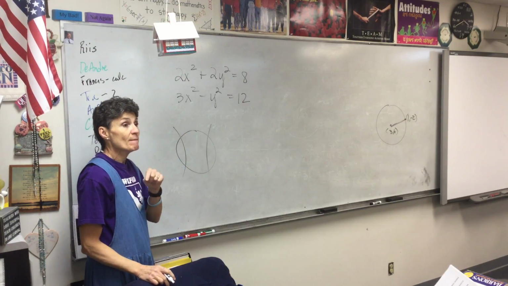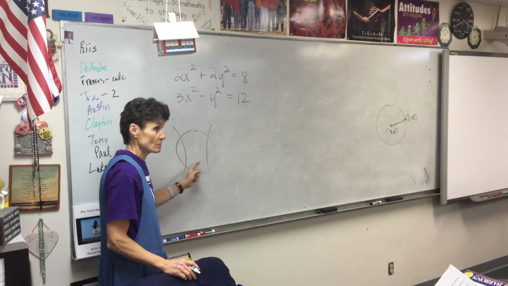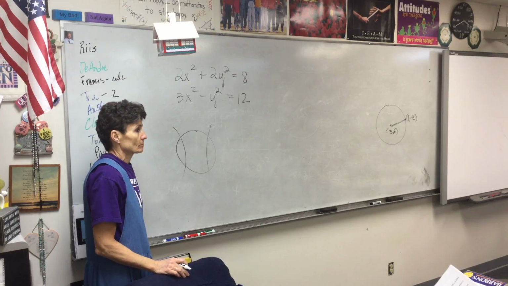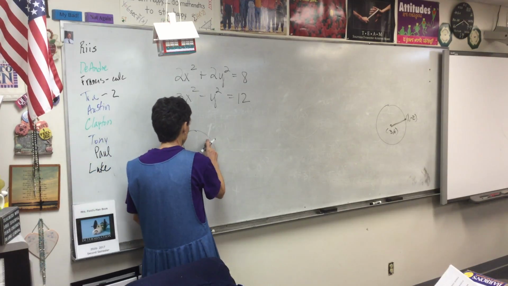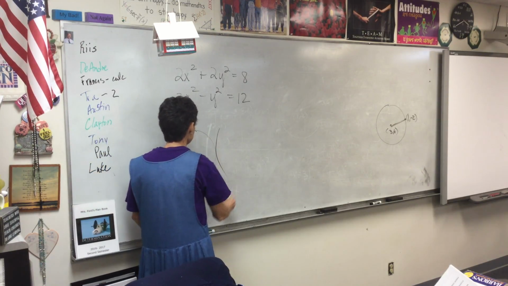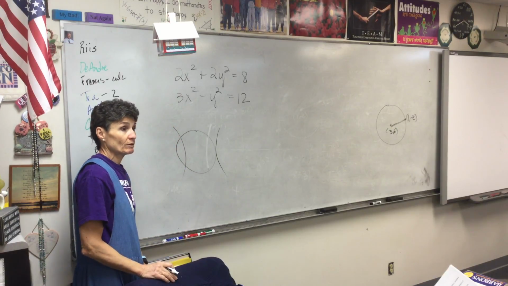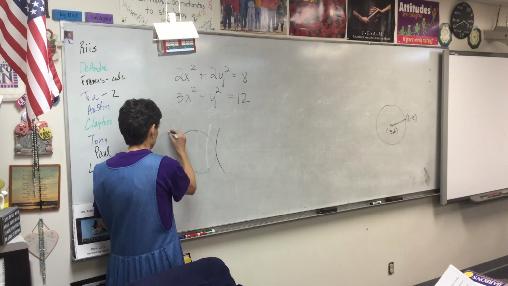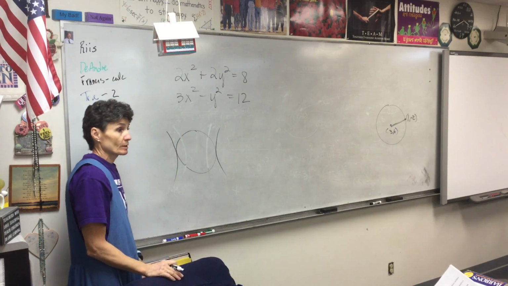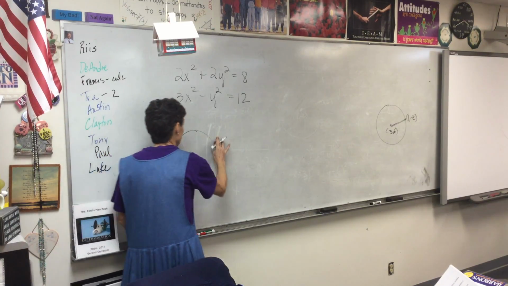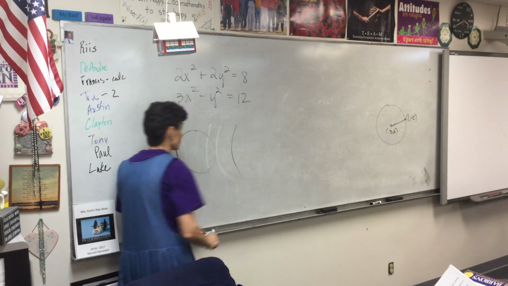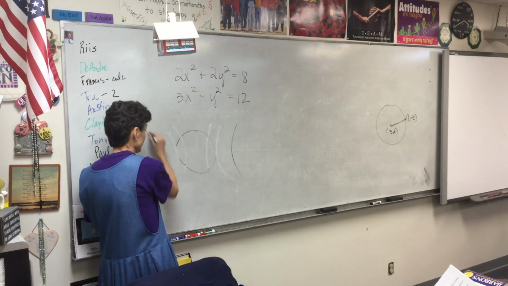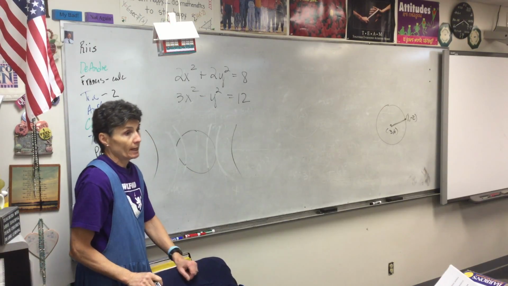All right, now wait a minute. We could get as many as 4 answers. Could we get less than that? If the hyperbola were situated like this, which is possible, we could get 3 answers. If it were situated like this, we could get 2. Like this, we could get 1. And like this, we could get none.